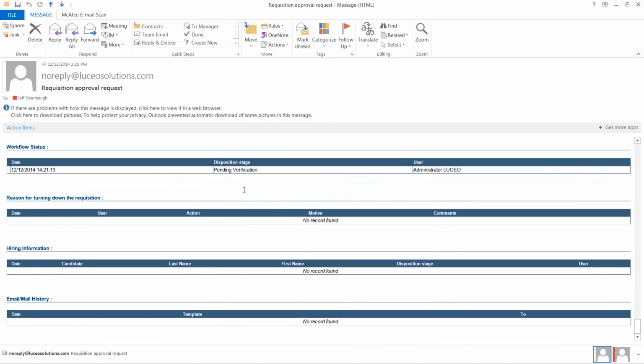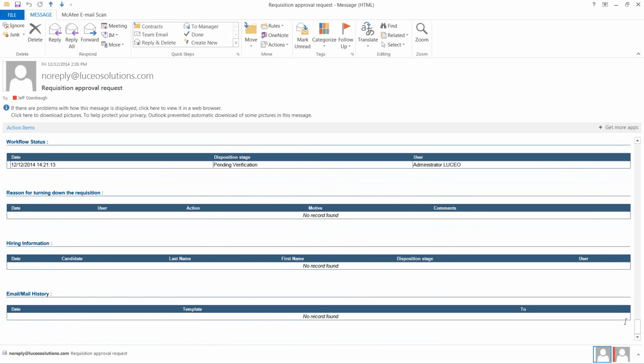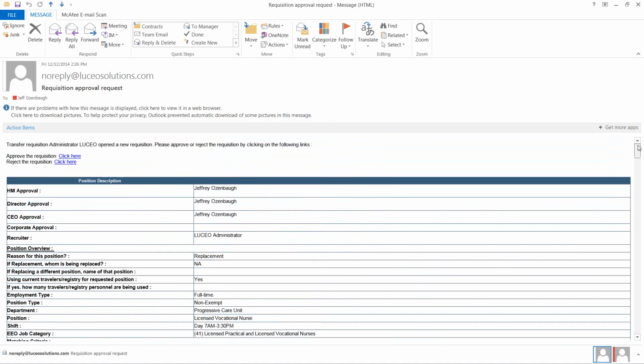So every piece of data about this requisition comes in the email form. If we want to approve the requisition, we click this blue hyperlink. If we want to reject it, we click this link.